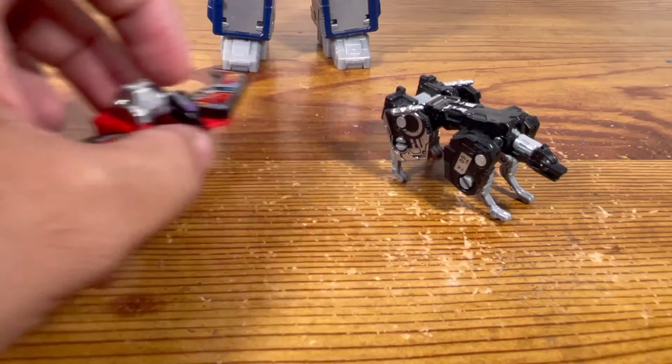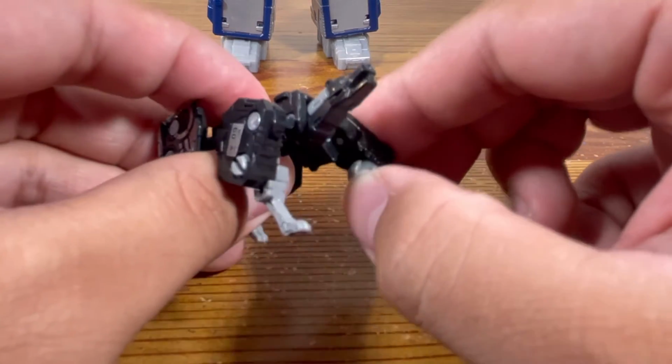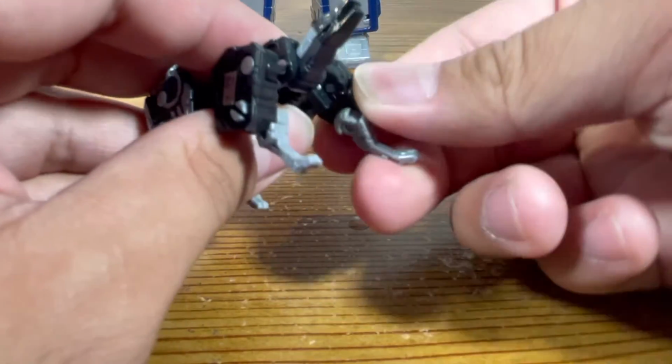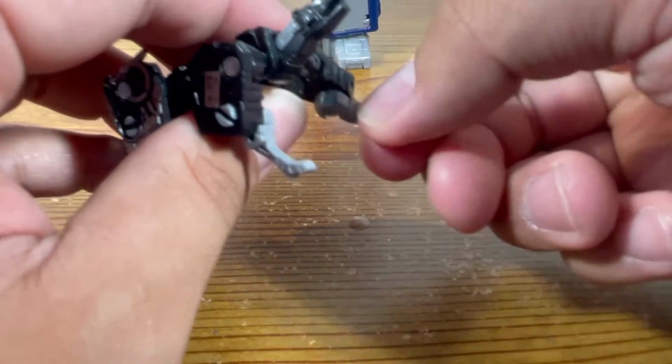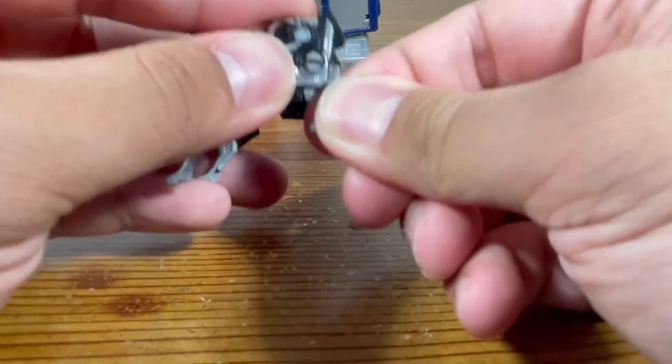For articulation, I'm going to start off with Ravage. The head can move down and up. The forearms can reach out that far. It can move forward and back. And this can move forward and back. Back of the legs, it can move forward and back. And this can move forward and back.